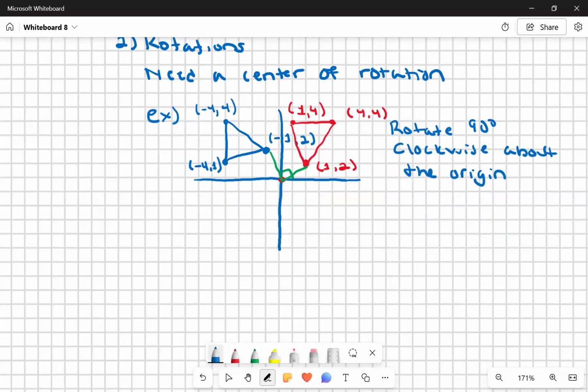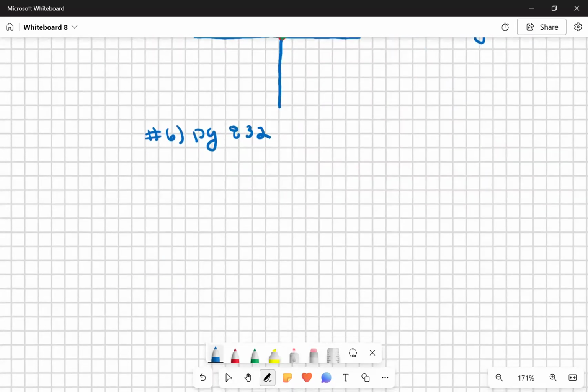Okay. I want to look at another one from the book. I want to look at number 6, and this is on page 832. This one again uses the grid point method, and same idea, they want to do a 90 degree rotation. Okay. So I'm going to create a grid for this. Oops. Wow. Doing a terrible job drawing straight lines. All right, there we go. And I'm actually going to go by 2s on this one just because of how tight it was to draw that number 2 up at the top there.